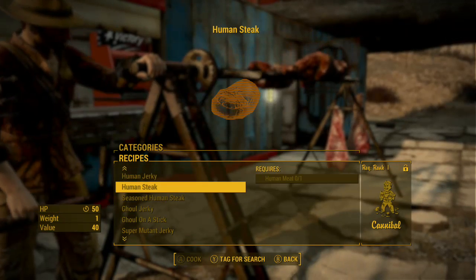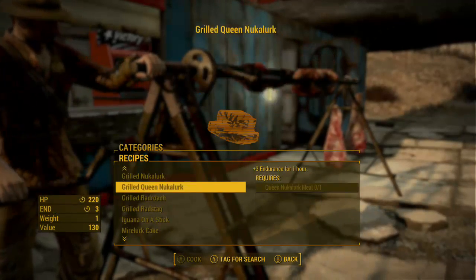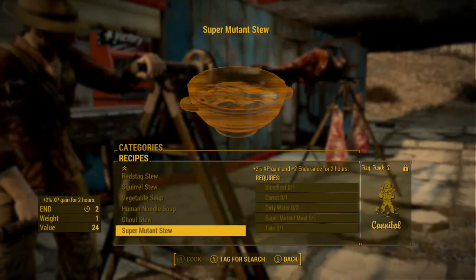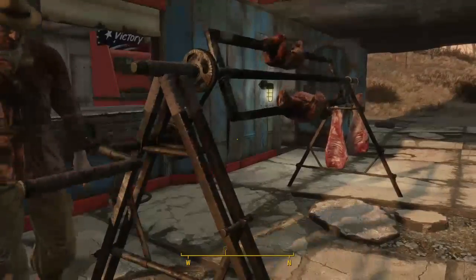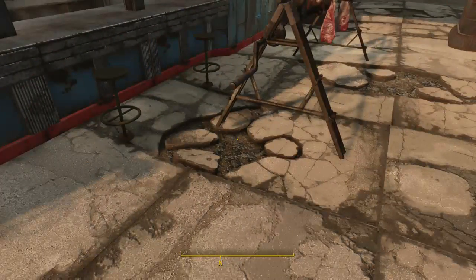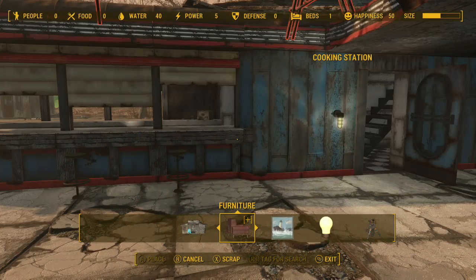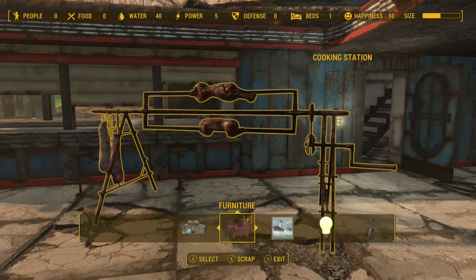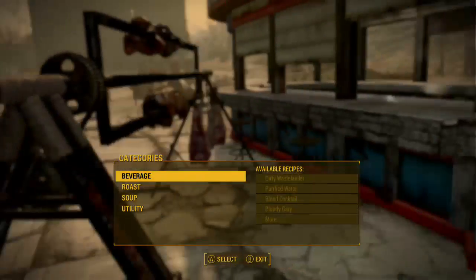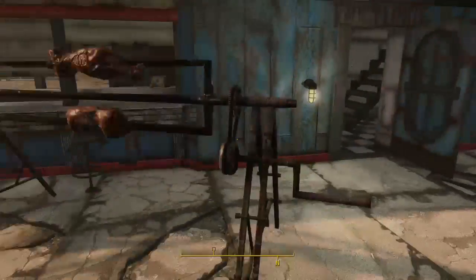Human steak, human jerky. Seems kind of gruesome. And you can eat super mutants. Alright, chunks. There we go. Soup. Let's turn this around because I don't want to be standing against that. We'll do it that way so I can't get stuck behind it. Yeah, that'll work.